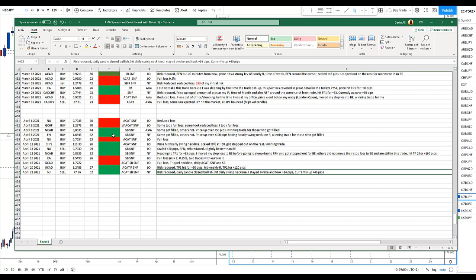So some of us did not get filled on the big winners. Okay, I know some got filled on both. Some didn't get filled on any of these two. Some maybe only one of them. So depending if you got all the winning trades, you are definitely on a winning side so far this month. If you, like many of us, did not get filled on every single one of these, you might be slightly in the red, or maybe break even or slightly better than break even so far this month.